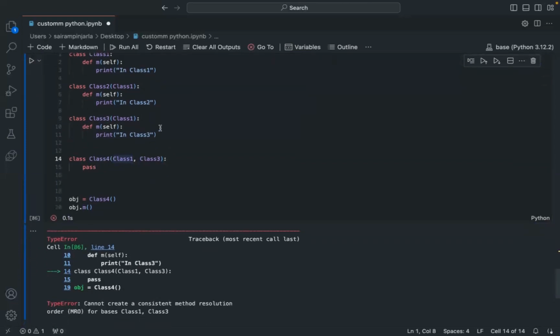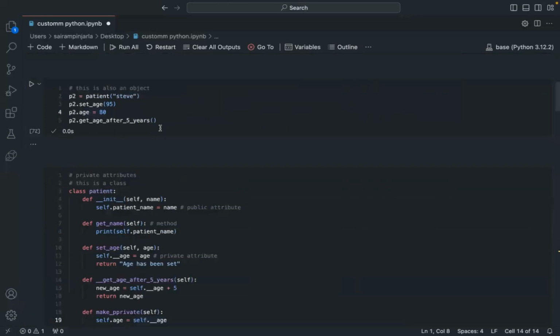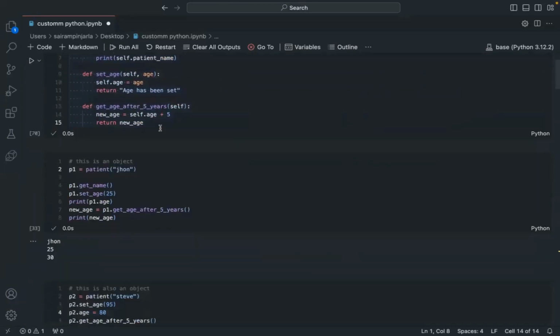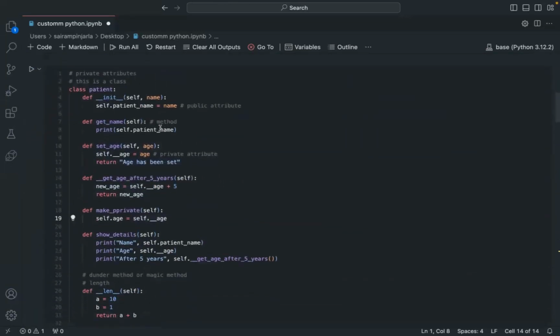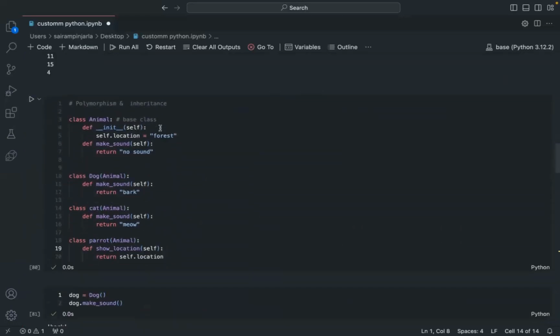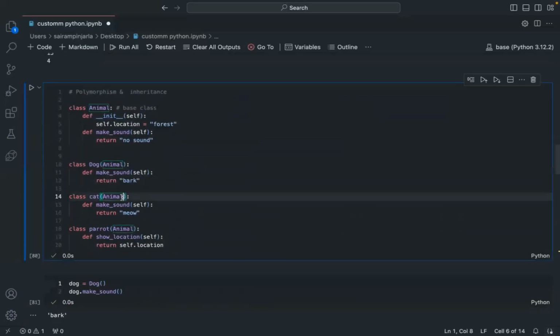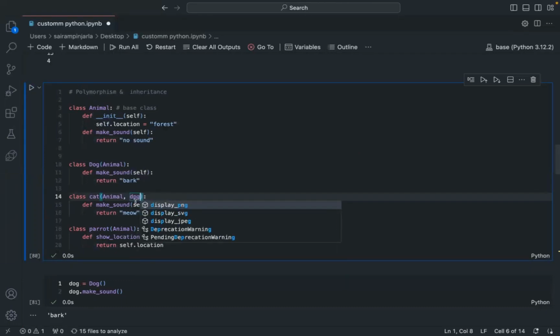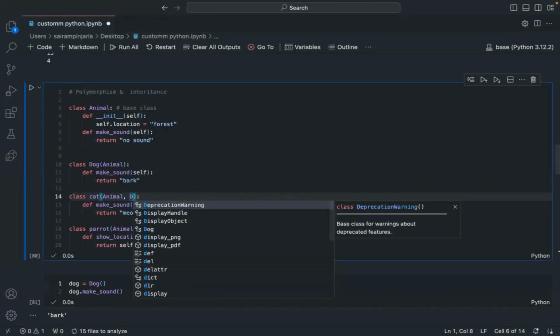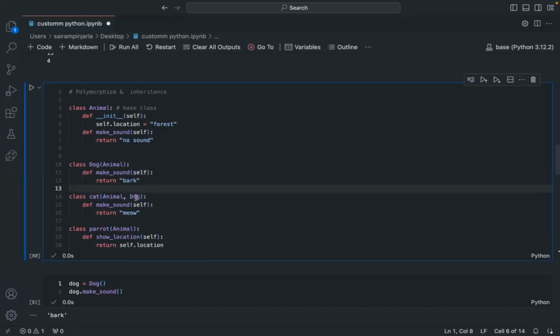The same thing has happened here as well. If I go back to our example, yeah. Here I can't give dog separately because dog is importing from animal. So I can't pass animal and dog in the same class separately.